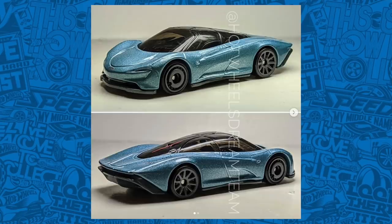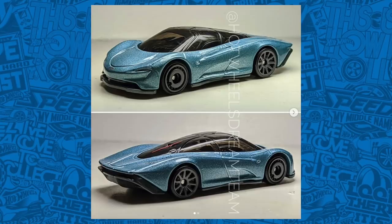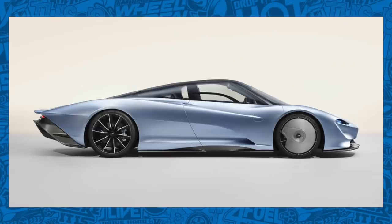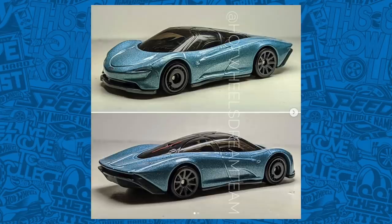Next up, another mega car — it is the McLaren Speedtail, which is officially coming to the Hot Wheels mainline series. These pictures were posted by the Hot Wheels Dream Team on Instagram, which is an official Hot Wheels account where they release a lot of really cool upcoming castings. Just like the real-life McLaren Speedtail, which has wheel covers on the front to help with aerodynamics, the Hot Wheels variation has different wheels on the front to imitate this aerodynamic touch. I really appreciate these small touches that they do to make these castings more realistic. You guys know how much I love McLarens, and I'm definitely going to try and get this as soon as I can so we can do a full review for you guys.